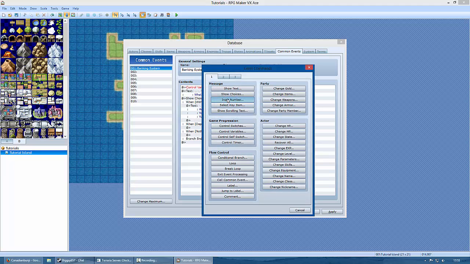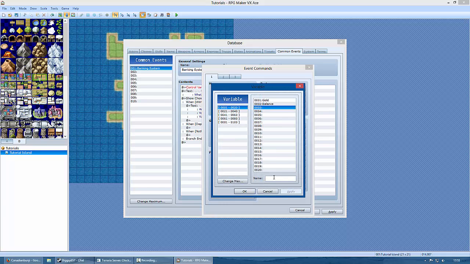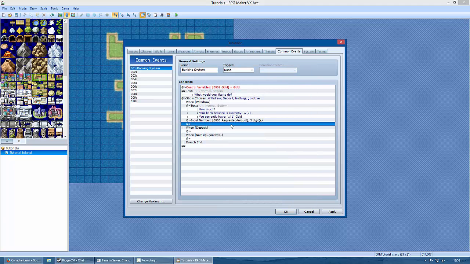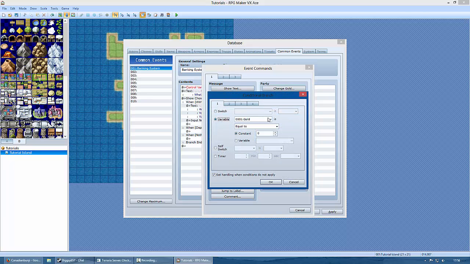So we're going to have them input a number, requested amount, 3-digit number. And then we have a conditional branch saying if this is greater than or equal to the bank balance, so we don't want them withdrawing money they don't have, obviously.